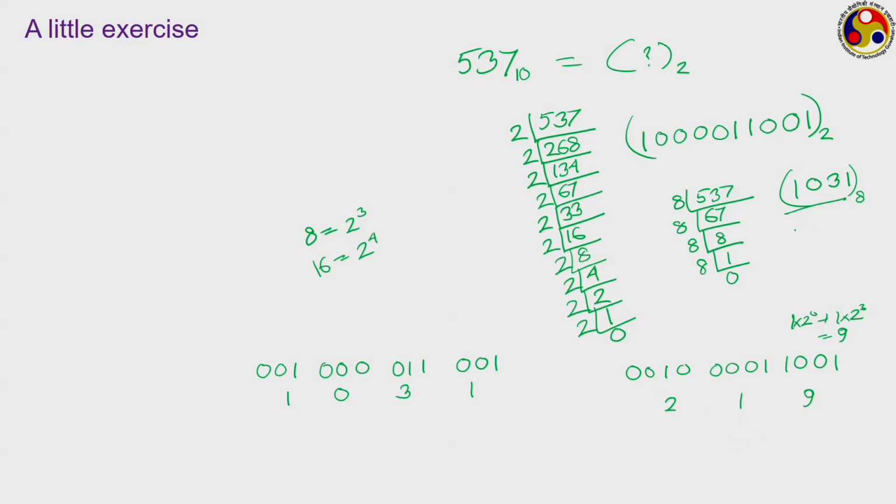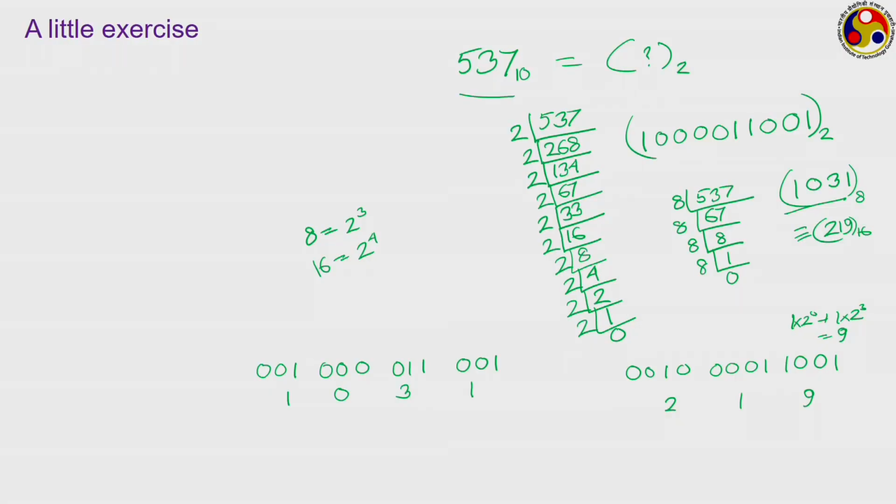So, the hexadecimal equivalent of the same thing will be 219 in the base 16 system, which we could have obtained by dividing this original 537 by 16, following the same procedure. This way we can convert any decimal number to its binary, octal or hexadecimal version, and the opposite we can also do, that is, a number from any other number system can go back to binary.